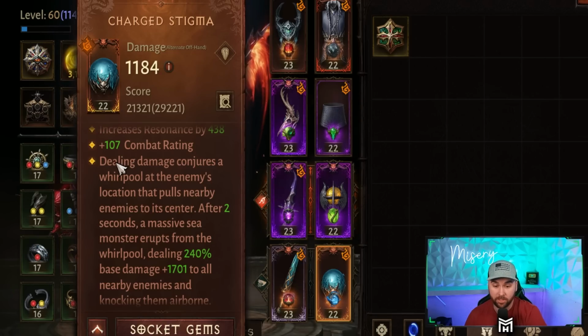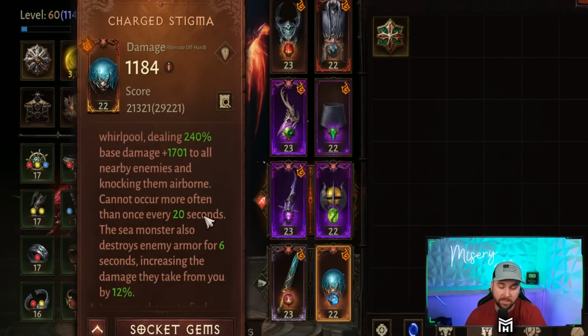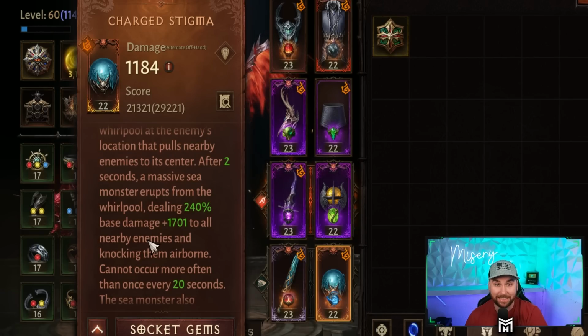In PvP, this literally pops people up, and you can't really decrease how much it pops you up by, and then you also take additional damage, which allows people to catch up to you, jump on you, and kill you. And then in PvE, while the pop-up doesn't matter for bosses or anything like that, the damage alone, including the 12% additional damage, is a lot, and it's consistent. It's not a percent chance. It happens every 20 seconds, which is really, really good.